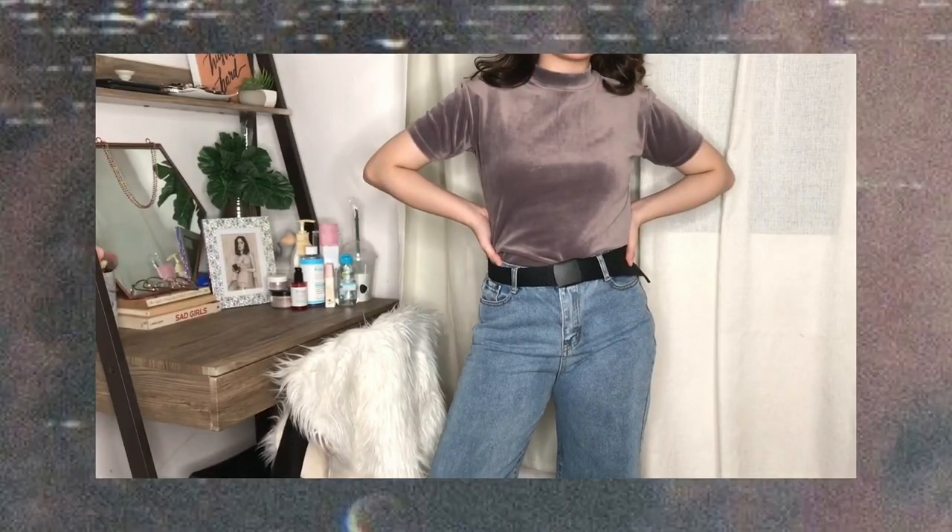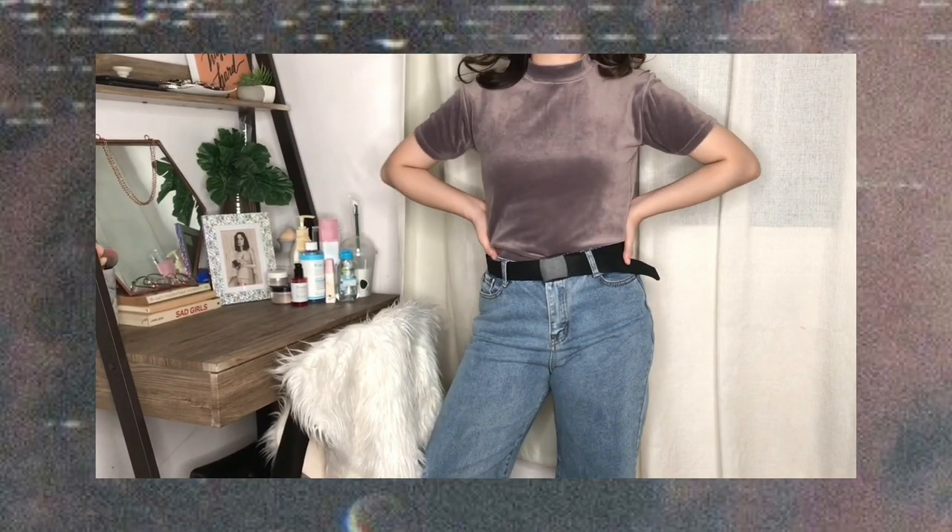You guys know I love my blazers, denim jackets, and hoodies, so this black tank top pairs perfectly with all of them — it's a really nice basic piece to have. The next top I got is the one I was wearing in my last video — my Tai Tai haul video. It's a nice lilac velvet shirt with a mock neck neckline, which is really flattering in my opinion. I'm a sucker for anything velvet. I don't remember the exact price but maybe 35 to 50 pesos.